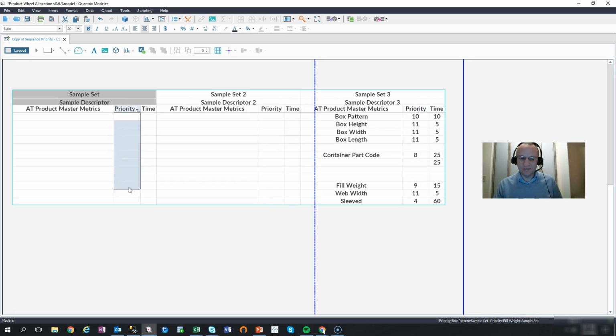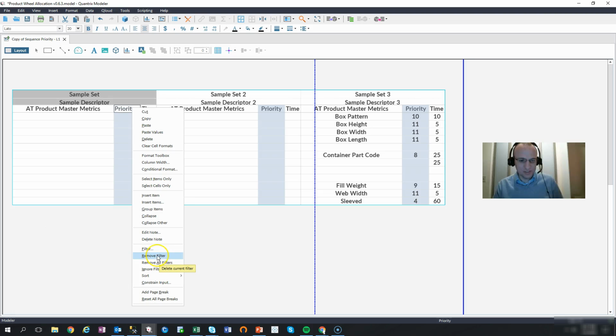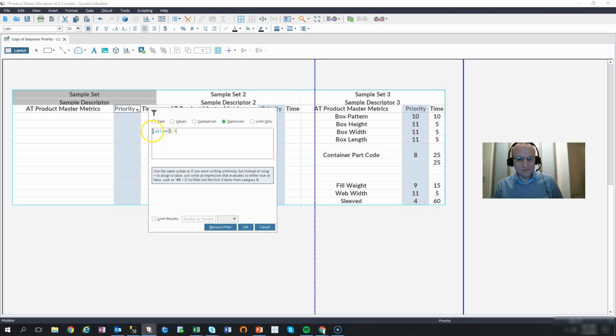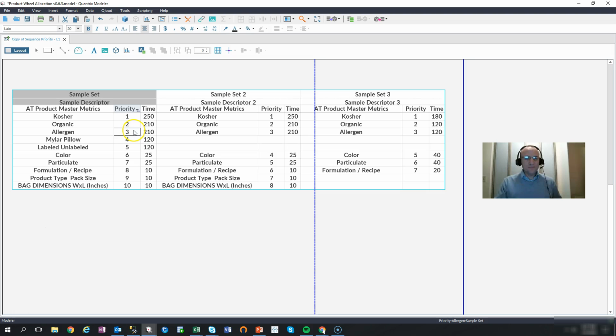Well, I want the opposite of that. So how can I get just the opposite? I'm going to go to Filter. Instead of putting is blank, I'm going to put the not function in front of is blank. And what that does is it just makes it not. So if something is not is blank, then it's looking for those things that have items or values within them. So if I click OK, then you can see that indeed it's displaying the correct values that I want to see. The blanks have been removed.